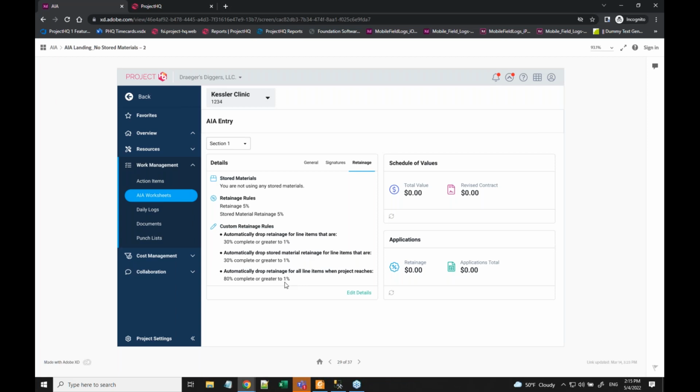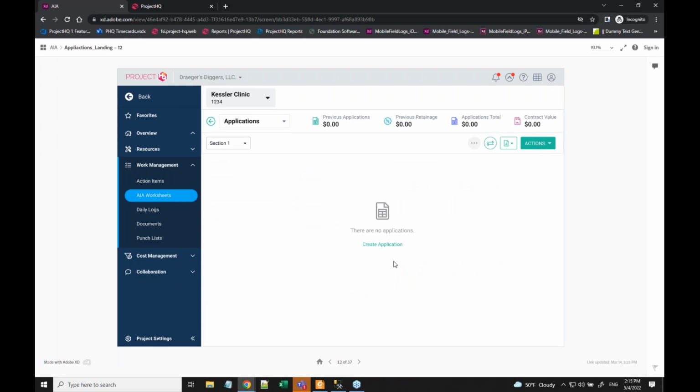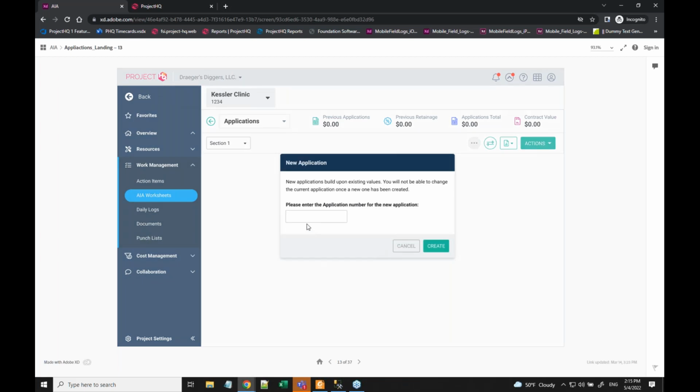After that, you're probably going to want to set up the AIA. So that's going to be handled on the application screen. So if we click into applications here, again, setting it up for the first time, so nothing's here. So I can hit create application. It's going to ask me for the application number.